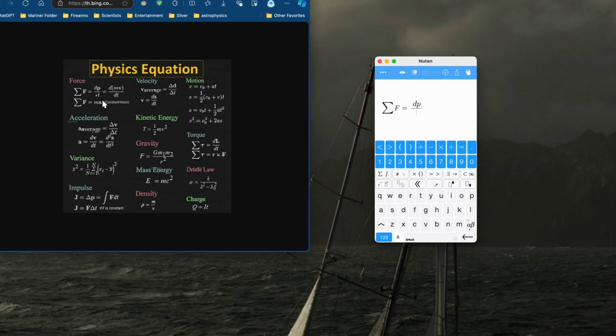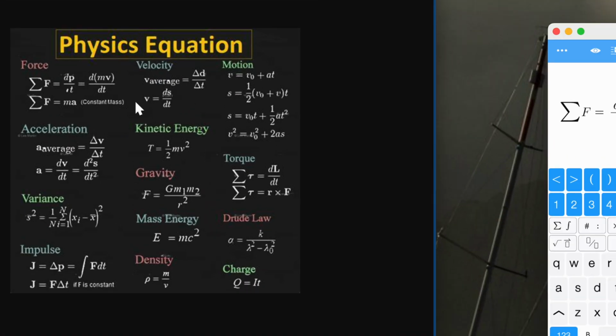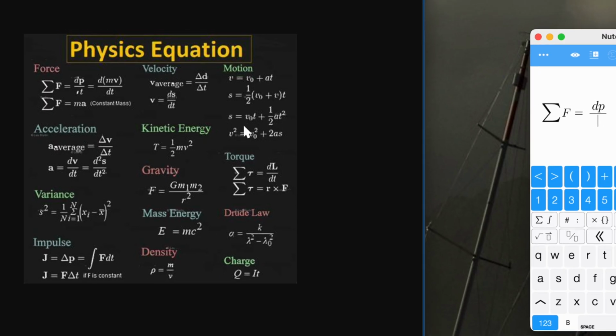DP underscore, is that an I? I don't know what that says there.